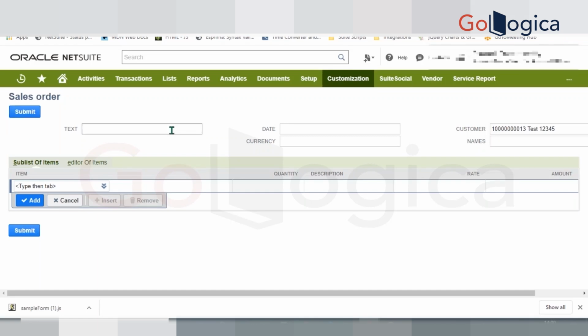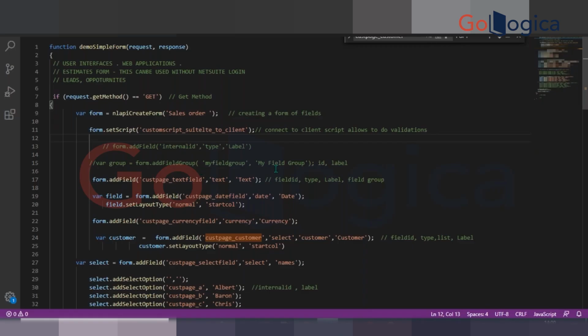And field change, where you are moving from one field to another or validating a particular field. When it comes to line level, recalc or adding a line, validate insert, validate delete, all the operations will work. So you can write any client script and that client script will not be deployed. So let's go to the client script.